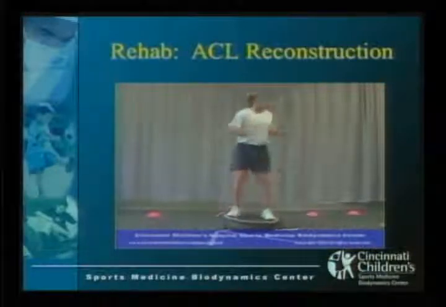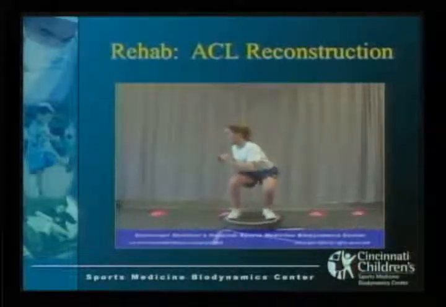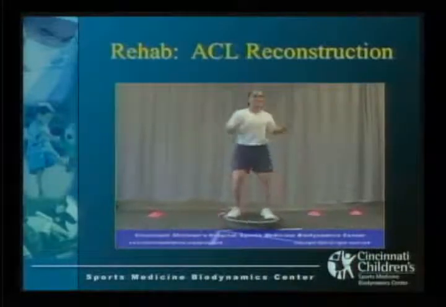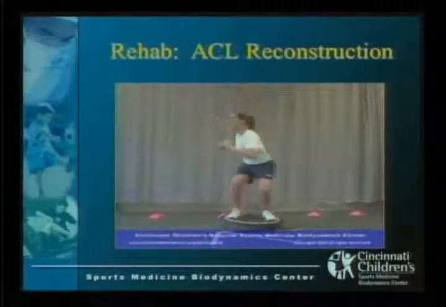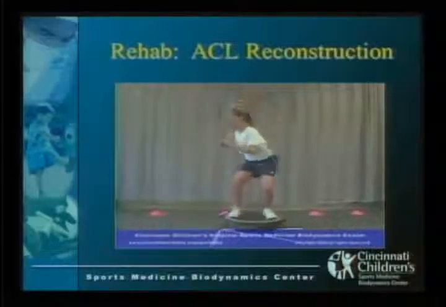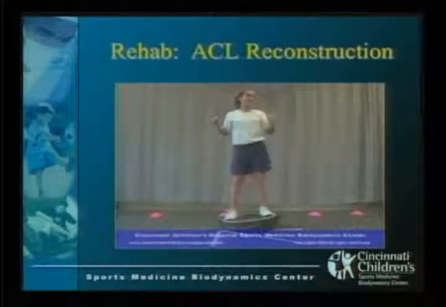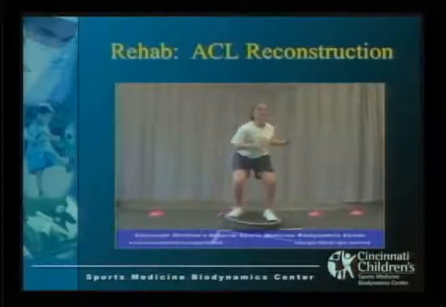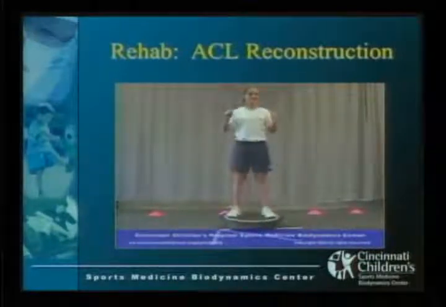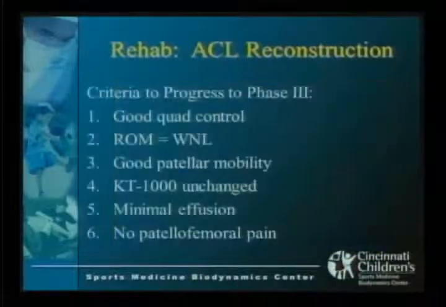In addition, we talked previously about training co-activation and having them do squatting type tasks. And here we see a progression of that simple squat on an unstable surface, which we saw previously, to squatting in more 3 planes. So again, having them on an unstable surface and asking them to squat and rotate at the same time. And then ultimately progressing that to a point where they're having some distraction as well. So catching a ball, throwing a ball, having some other challenge as well.